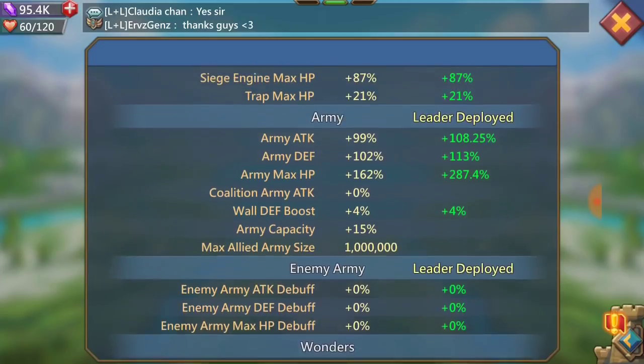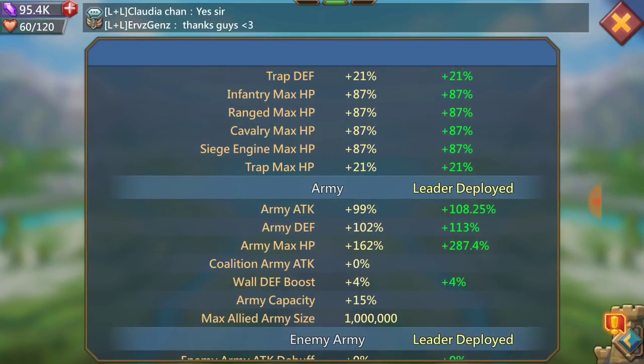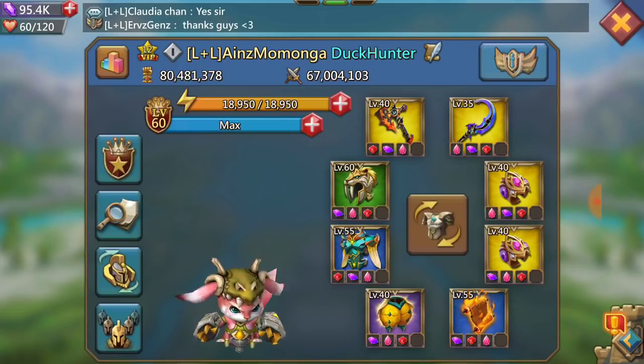And if I go down to here, you'll see my army attack. If I have a level 60 hero, that goes up by 30%, so I'll be at 138% for army attack, and my army max HP is 287. I currently don't have all my infirmaries built, so I could get that over 300 if I wanted to, but I'm slowly building those because I don't need to rush that right now.